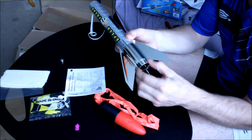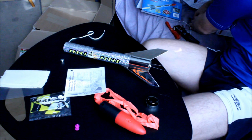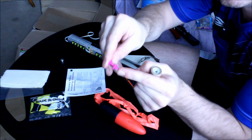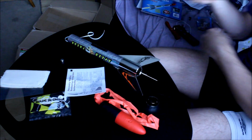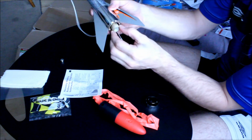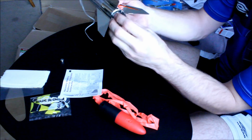So what you need to do is screw this, and it feels very cheap, and there's a hole there. You get an engine, and one of these, so these are all stuck together. You just kind of twist them off. Okay, so you have a little plastic thing. It says stick this in here with the hole facing down, and then pop the end on it.